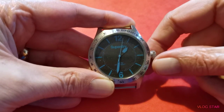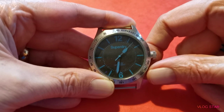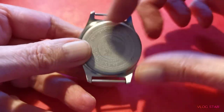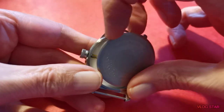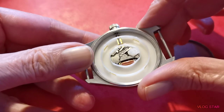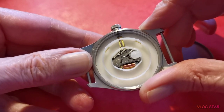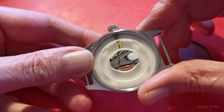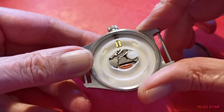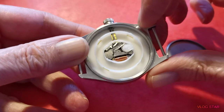Now when I took the back off this watch, I had a hell of a job getting the back off. It really did take a lot of brute force and ignorance to get it off. There's the back. And as you can see, I can't get the back on for love or money. Looking at the inside there, it's got a Miyota movement in it - so it's advertised as a Japanese movement, which it is, a Miyota. Cute little movement. Very cute. Massive great spacing bar in there to fill up the big old hole that's in there.